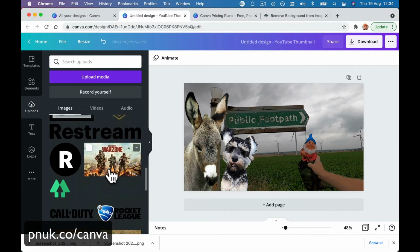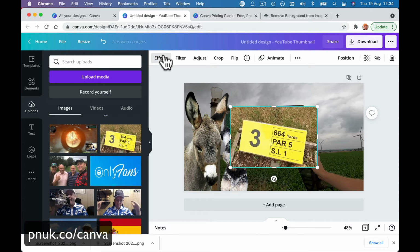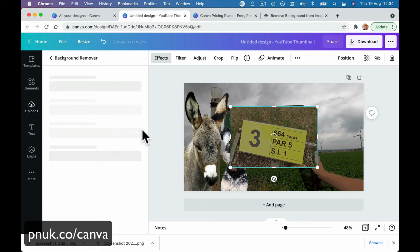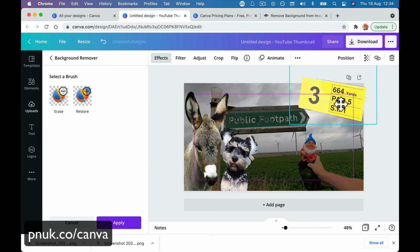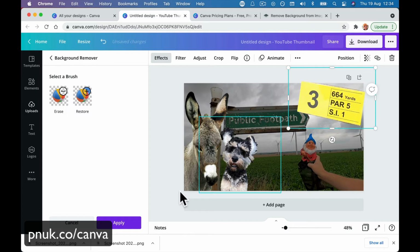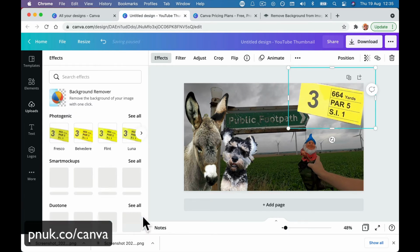What else? Things like this, I might just want to do that. I go here, I go background remove. If I'm doing a quick golf picture or something, and I've just taken a picture of a sign, I know in Canva I can quickly click it. It's in there. It's saving me time, and that is why I will continue to pay for Canva.